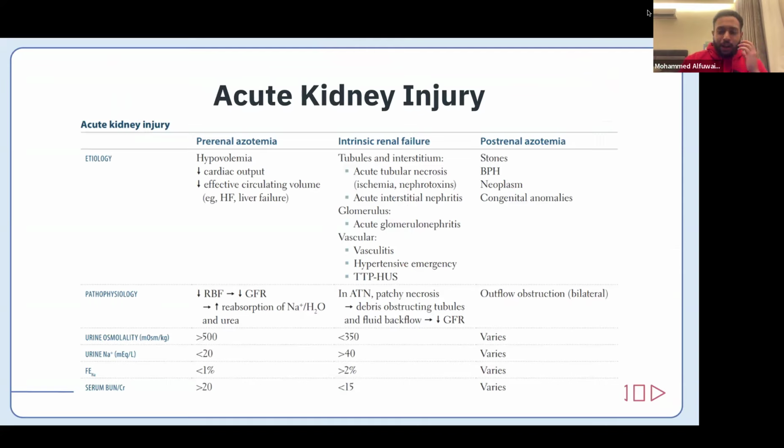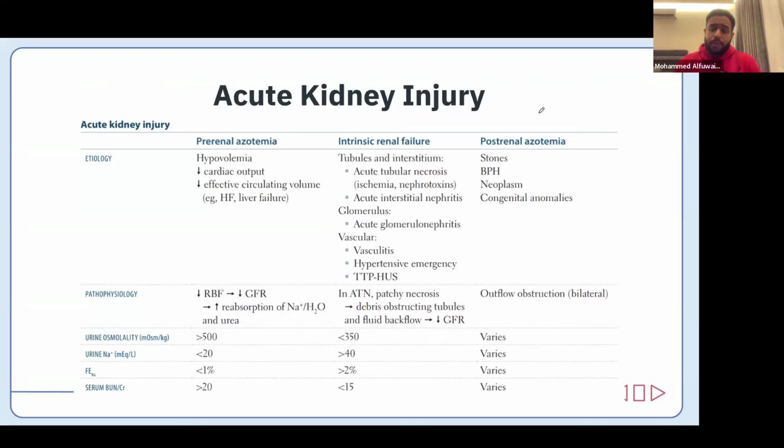Now we go into the things that they will 100% test you on, okay? Which is acute kidney injury. So acute kidney injury happens when you have an acute distress on the kidneys, from the name. Again, how do you assess for acute kidney injury? You assess them by increase in creatinine. These patients will complain that they are not urinating enough, for example, maybe. They are hyperkalemic. They are hyponatremic. These are the changes that will occur in these patients. More severely, they might present with uremia. I'll explain how that presents in a bit.